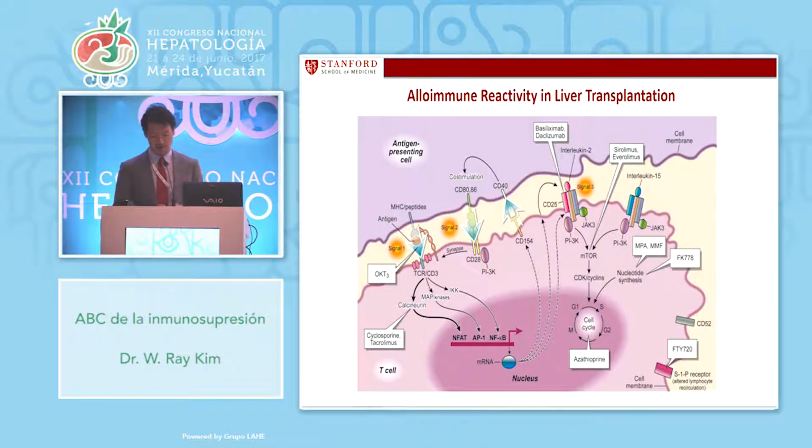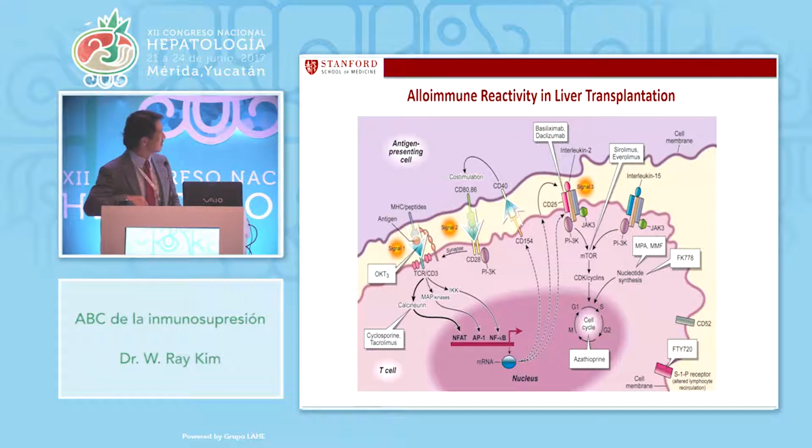If you look in the lymph node, this is what you will see. This is a complex cartoon, but I'd like to point out just three things. There are three ways for the antigen-presenting cells and the T cells to interact with each other. The first one is the MHC type 2 mechanism. This is an HLA type of reaction. That's important. There is a second reaction called the co-stimulatory pathway. And then there's a third reaction, CD25. All these are three ways for the two cells to interact with each other, causing immune reaction.